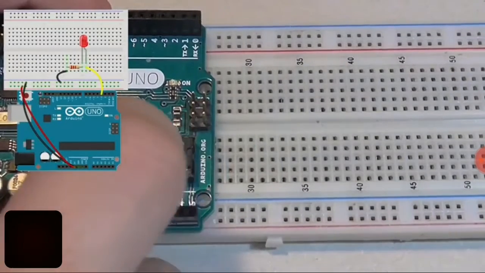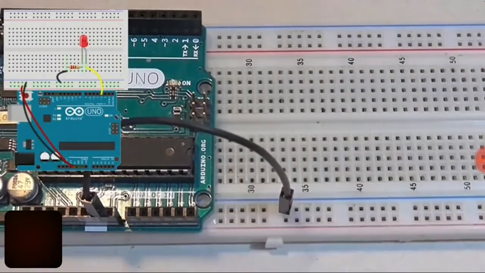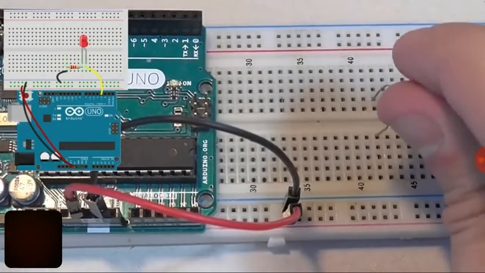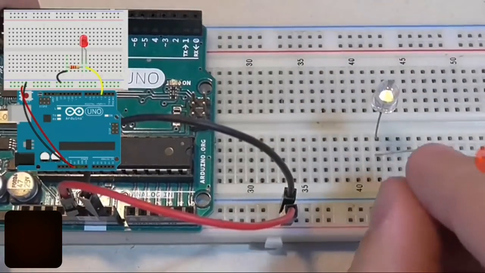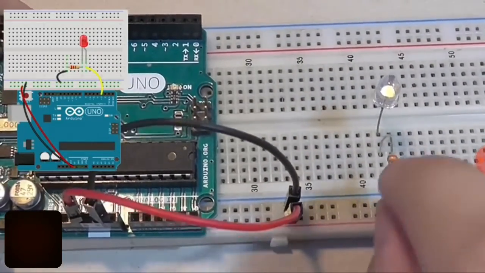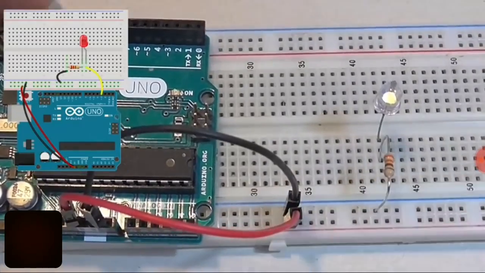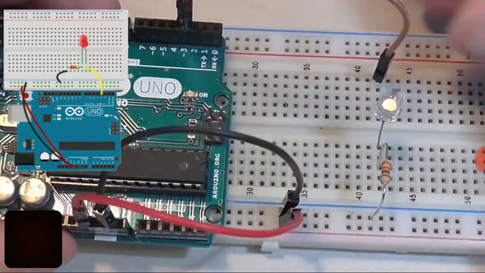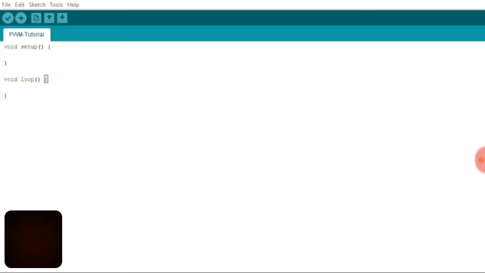Now let us set up a simple LED configuration. Connect the Arduino power to the breadboard. Next, place the LED on the breadboard and also the resistor between the LED and the ground. Now, simply connect a cable to any port that can handle a PWM signal. Last but not least, we have to create a program to control the PWM port.